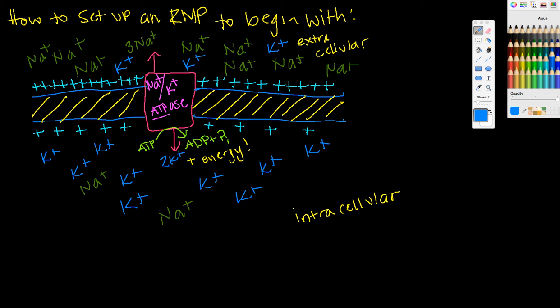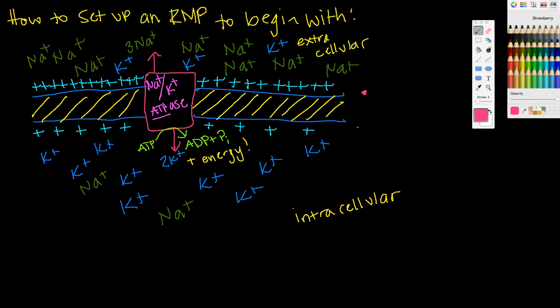So the sodium-potassium ATPase is also called the sodium-potassium pump. And in a cell that's at rest, this pump is constantly working. And it's not the case that there's only one of these per cell either. You have millions of these little pumps in every cell membrane of an excitable cell that are constantly working, cleaving ATP and exchanging ions to make sure that the membrane always looks something like this when it's at rest. So there's always going to be more sodium outside, less inside, and more potassium inside, less outside. And as a consequence, the outside of the cell is going to have a lot more positive charge than the inside of the cell does.